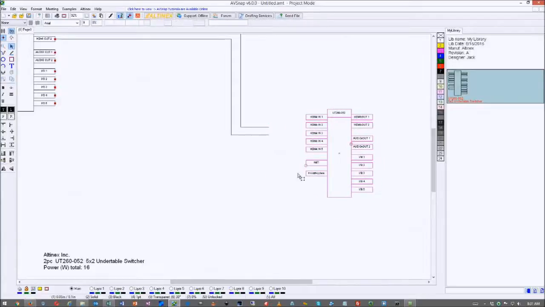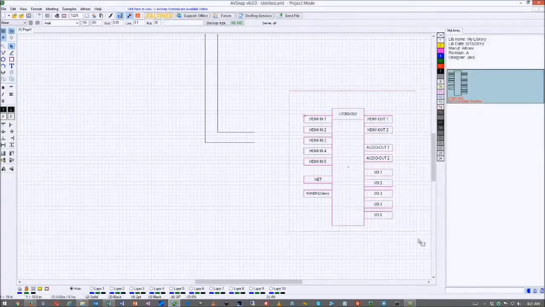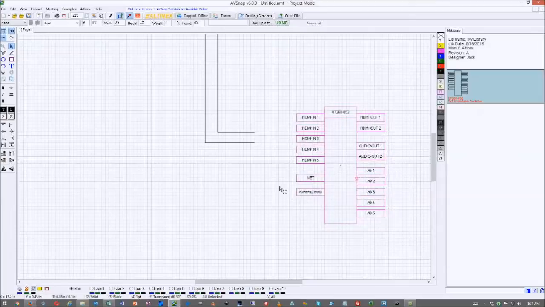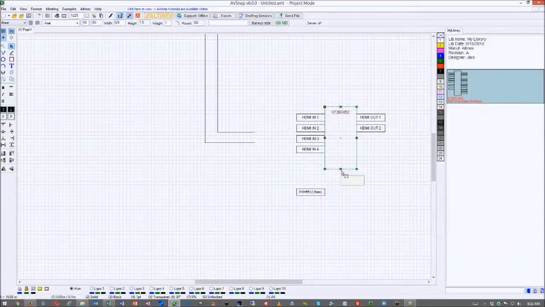And I can move it around, but there are no snap points. There's nothing here. So from this point, I can just start designing it on that page. I can start designing the symbol right on the design page. And when I'm done, I can convert it back to the symbol. So in this case, I'm going to go ahead and remove one input. I'm going to remove network. I'm going to remove output here. And there's my small switcher that I'm going to put here, just like this.